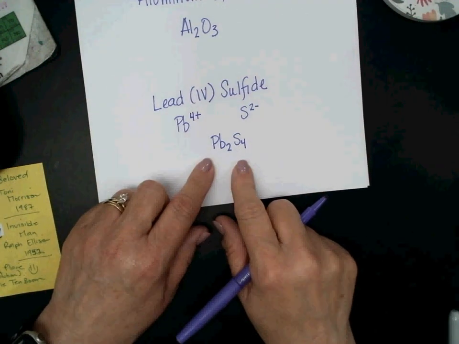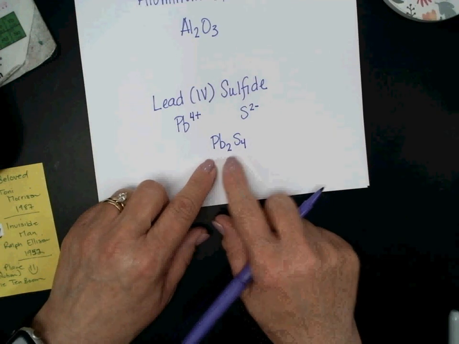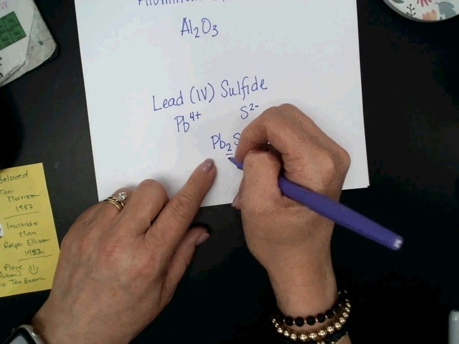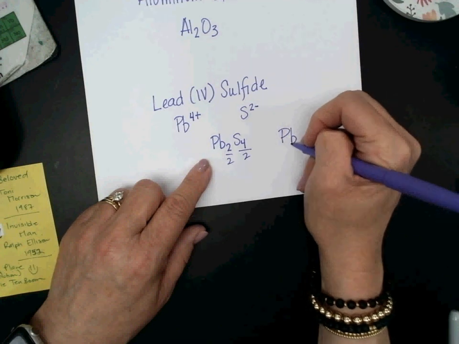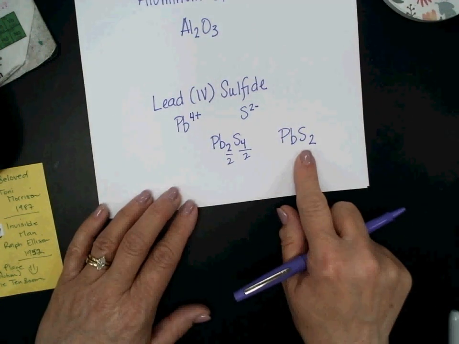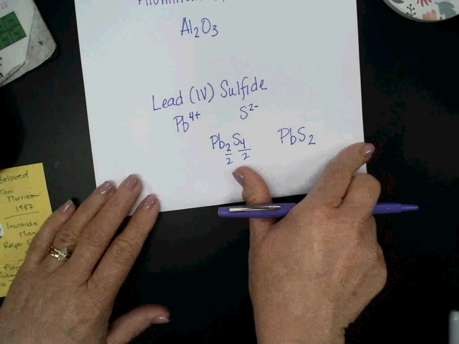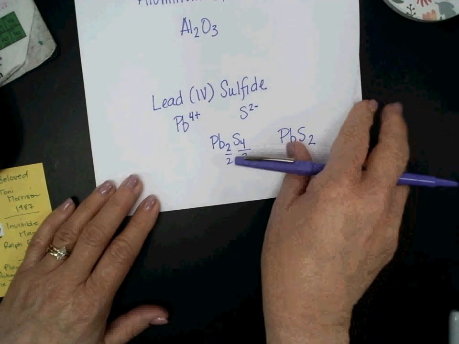but then I have to ask myself always, what's wrong with this? Is this in most reduced form? No, so I would have to get it in reduced form. What am I going to divide through by? 2, which makes it PbS2. How many of you got that? Okay, good. If you have questions, ask now. Katie Paulus, any questions? You got it now.